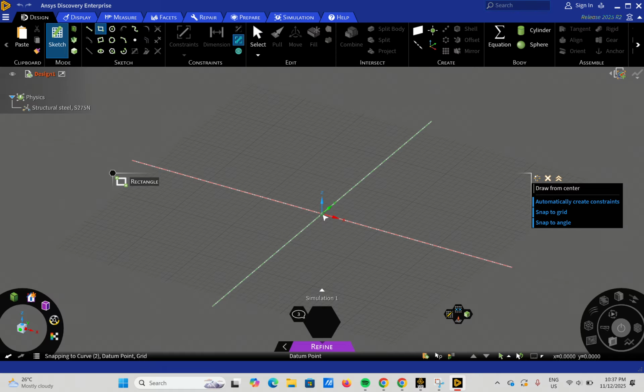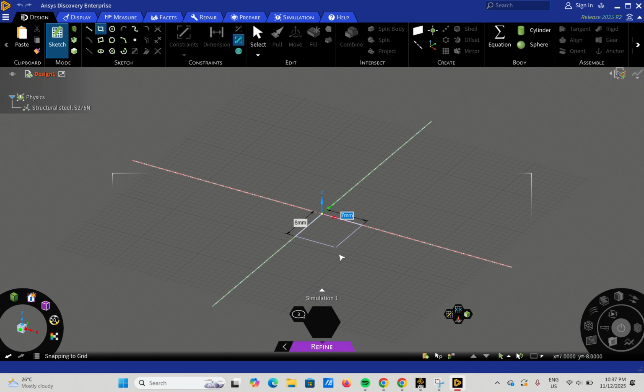Then drag your mouse wherever you want. As for me, I want it to be 10 and 10, so when I extrude or pull it up, I can create a nice rectangle with a square base.